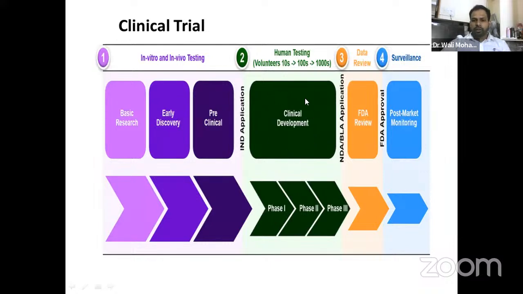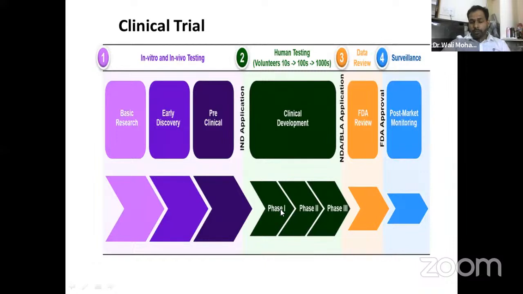So this clinical development phase consists of different phases. Phase 1, 2, and 3 is where exactly the clinical professional roles come in. During phase 1, it is done in very few volunteers, could be tens of volunteers, and we just try to estimate the efficacy and safety of the drug. Slowly we progress to phase 2 and phase 3, and at the same time we increase the number of human subjects involved.